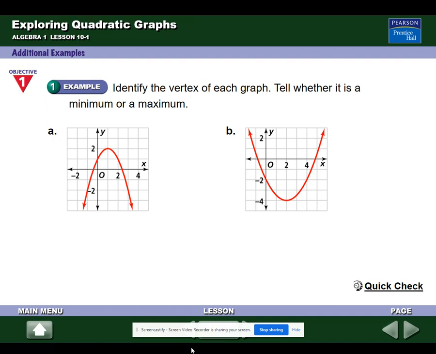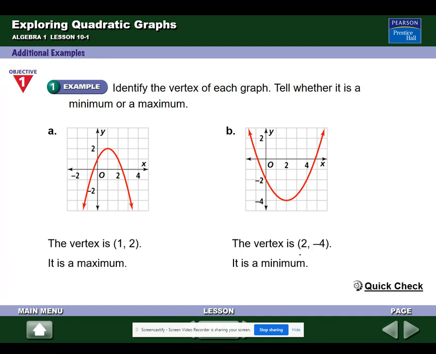Now, what does this look like for examples? Well, here's a problem right away that's going to talk about maximum and minimum. Identify the vertex and then tell whether it's a maximum or a minimum. So we can do that. This point right here is an ordered pair that we can identify as being 1, 2. And you can use the abbreviation if you like to. That's a maximum. MAX for maximum. The highest it'll ever get is 2. This point is a minimum, and it's at the point 2, -4. MIN for minimum.